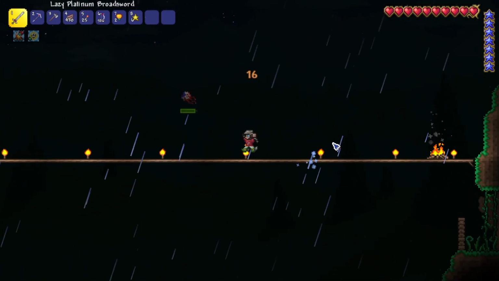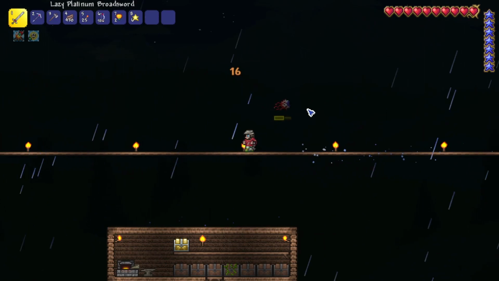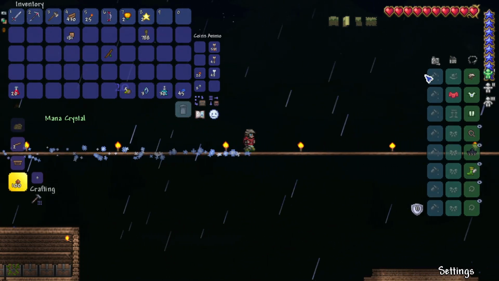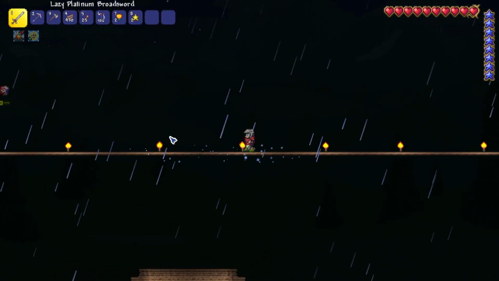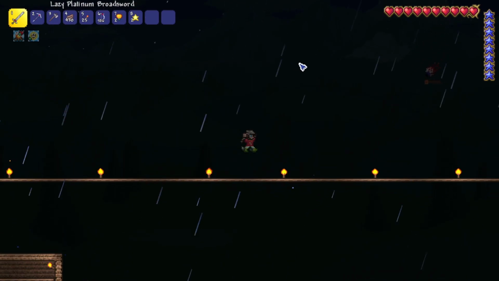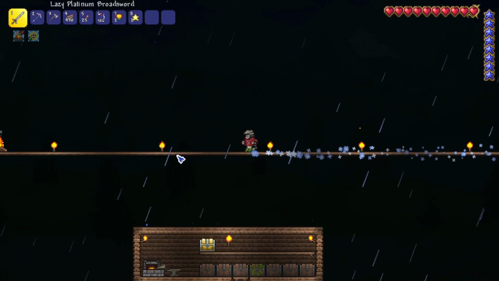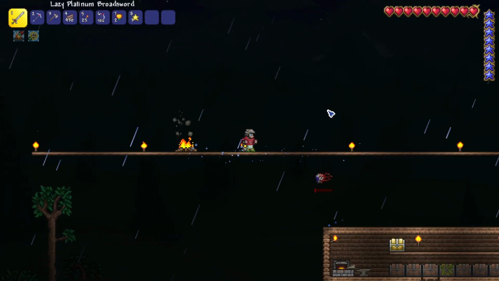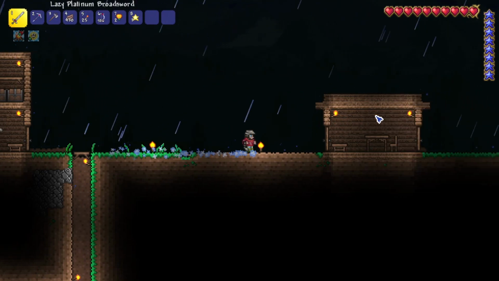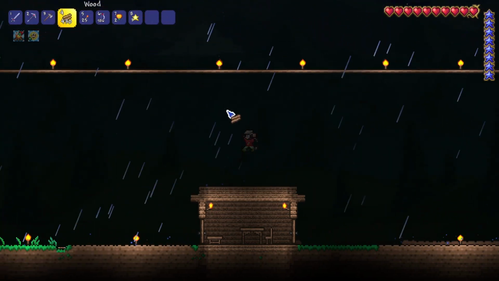Oh, that's a bad time. Ooh. Get winked. Let me make one of these. Excellent, just need two more. Get down here. Nice. Get up here. There you go. I don't want to start using my bow. Okay, so that's one house down. Let's build one more, I guess.